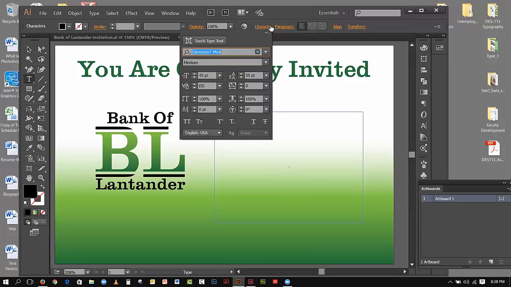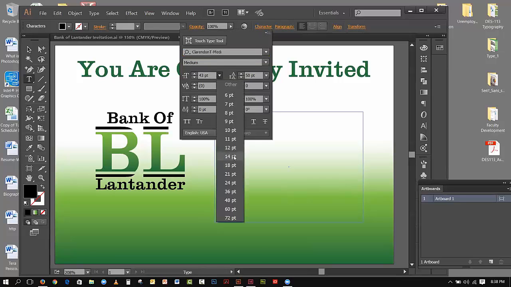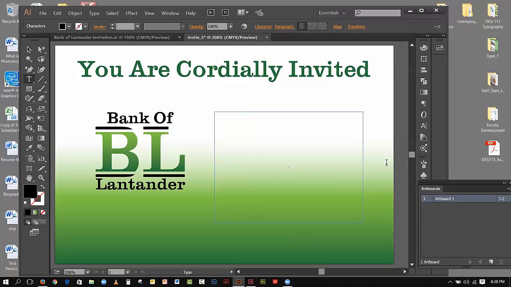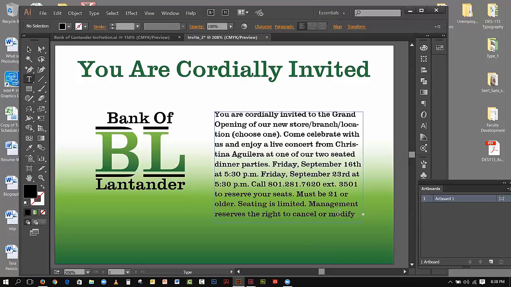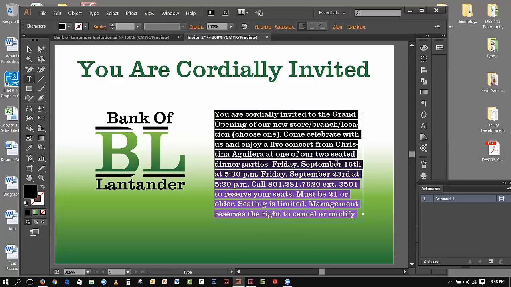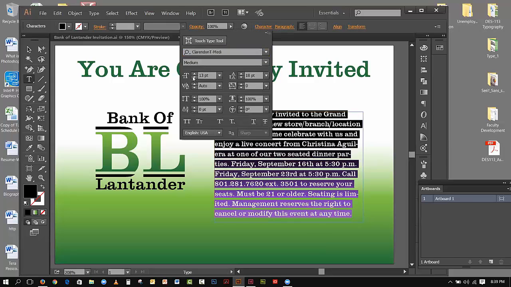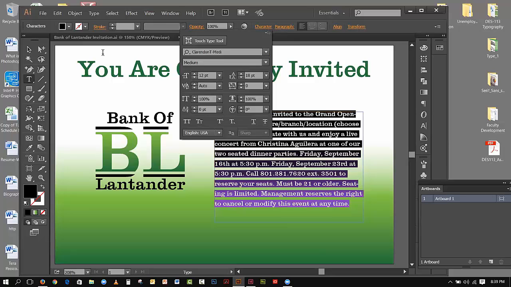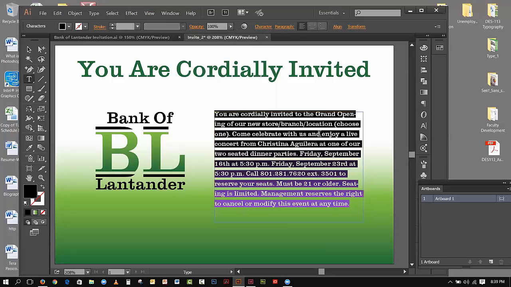So I'm going to come to this, and I'm going to say I want this to be no bigger than, say, let's try 14 point to begin with. Let's see what that looks like. 14 over 18. I don't know whether that's going to work well or not, but we're going to find out. I'm going to go Control V. And there you go. You can see already that it didn't work very well. You see how it's gone too deep? Mm-hmm. So I'm going to click on this, and I'm going to go Control A, and hopefully I've got it all selected. And I'm going to come back into the character, and I'm going to knock it down to 12. And that, I think, is much better. 12. There we go.